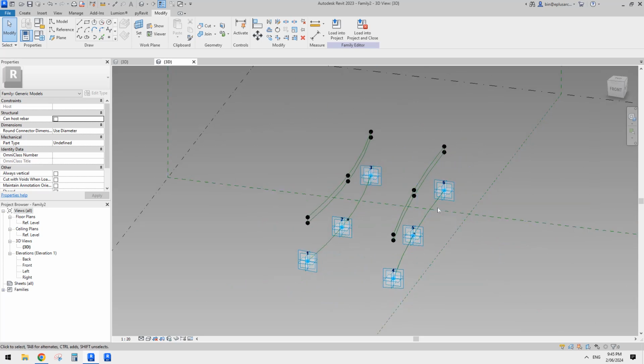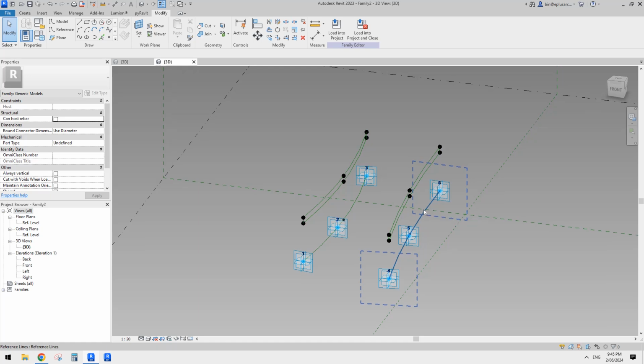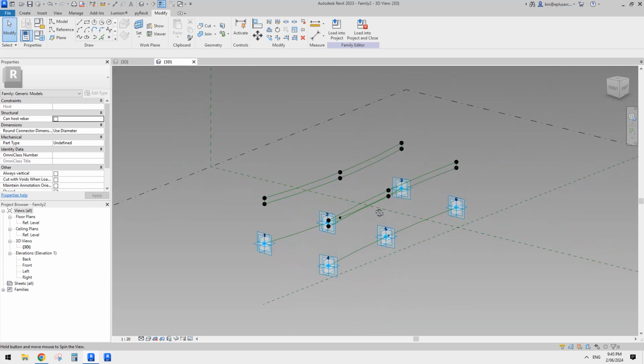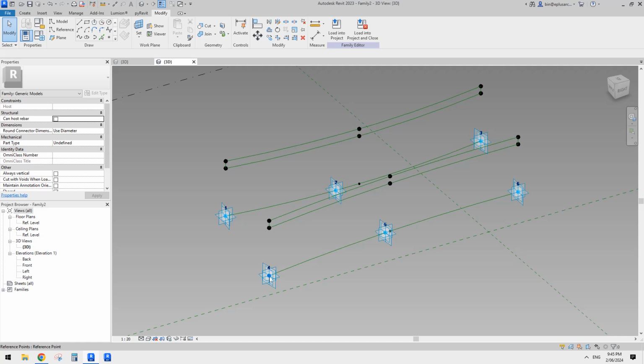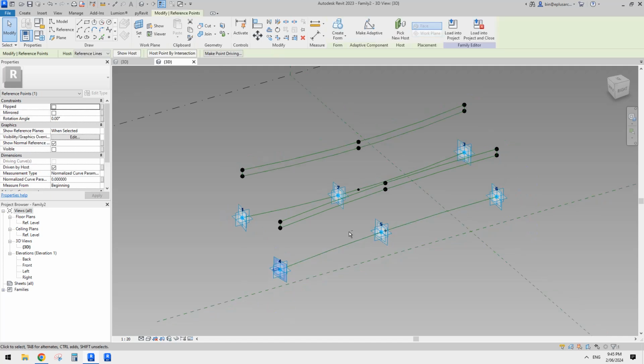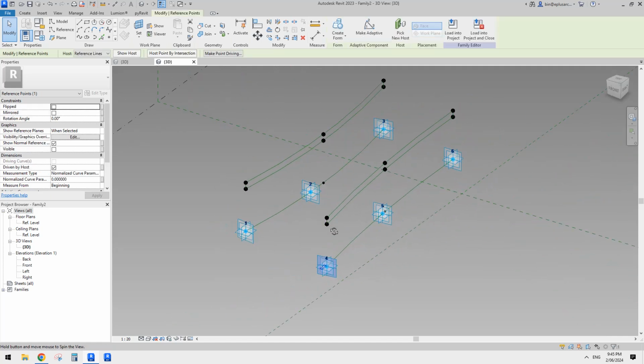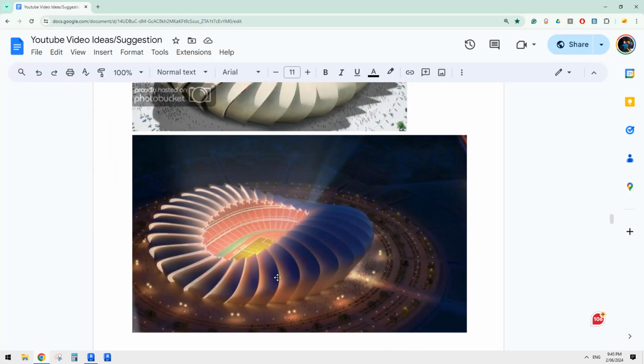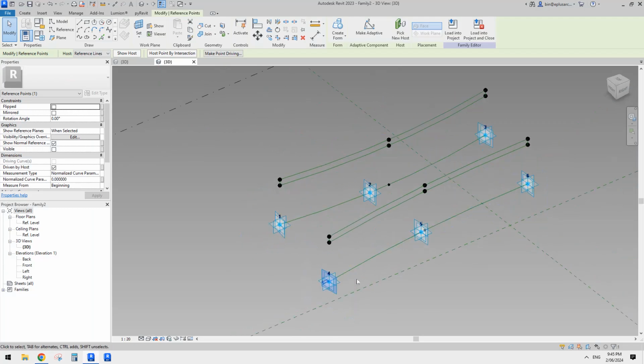Sorry about that. I think we need to rotate offset. Yeah, I think I know what's going on here. If you look at this image, we need to offset one to one direction and then the other one to the opposite direction.